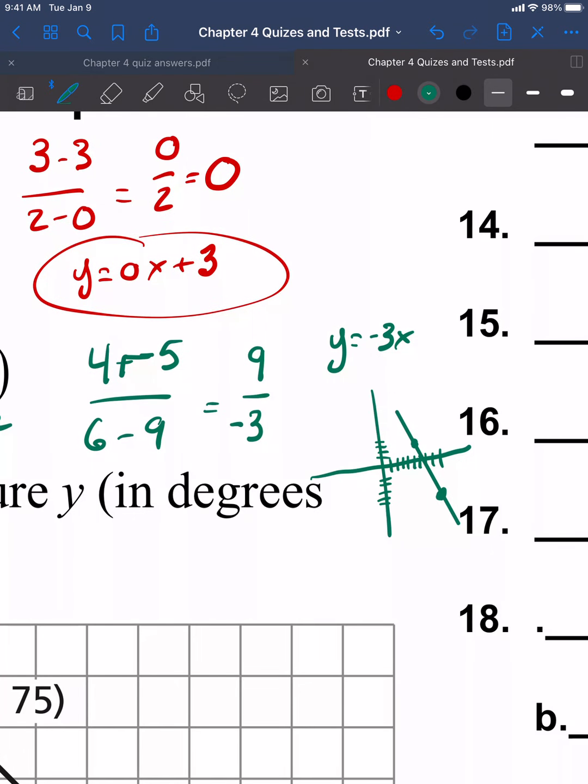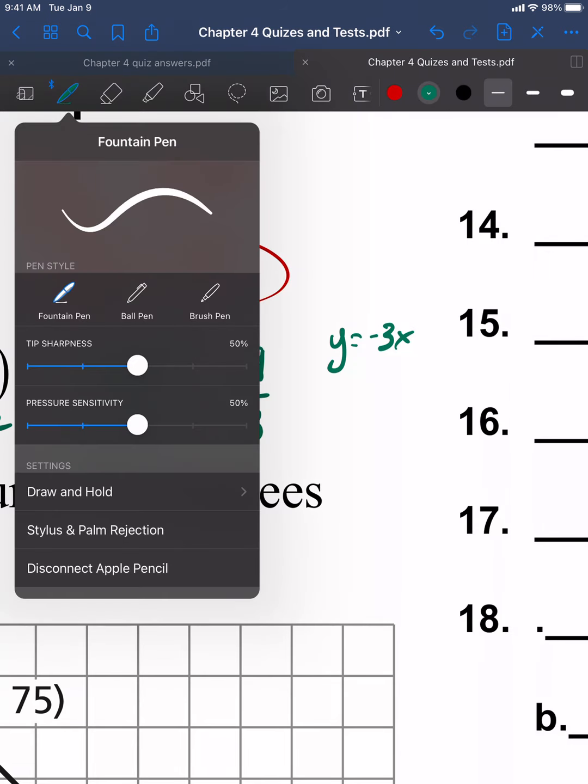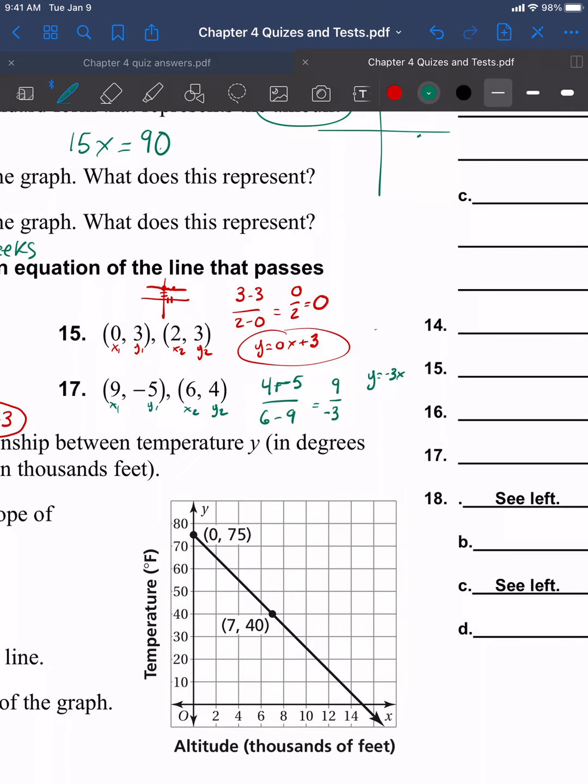This one really is not fun to do if you don't have really good graph paper. If I had a graph paper and a ruler, could I find my perfect y-intercept? Easily. But since I'm sketching it, there's so much room for human error that I could have the wrong y-intercept, right? The y-intercept's going to be something really big, though. Did you guys notice that? Yeah, it's going to go way up. We are going to skip it because I don't have graph paper to do that on right now.